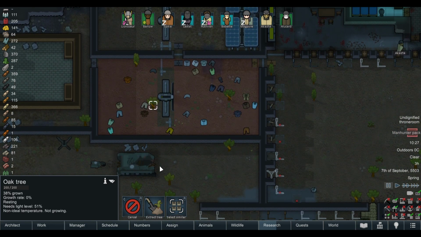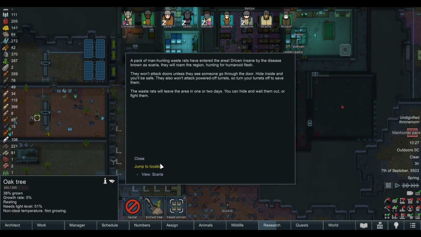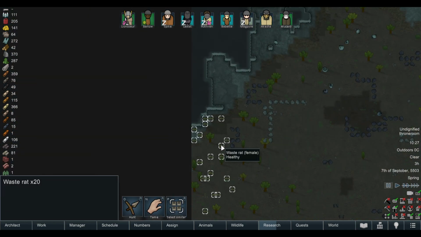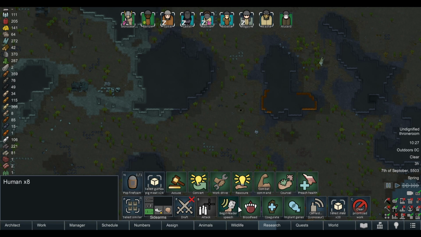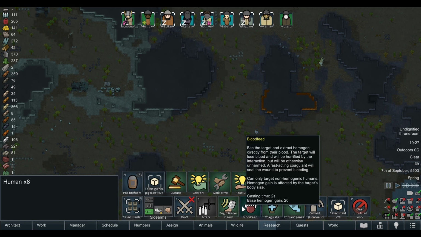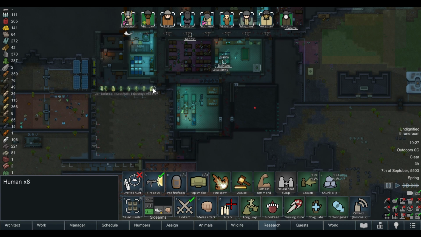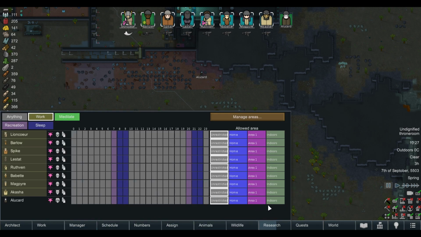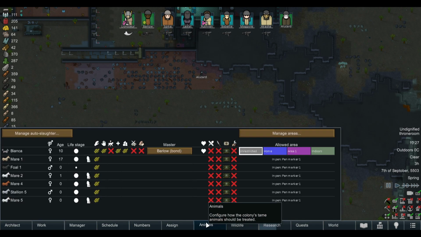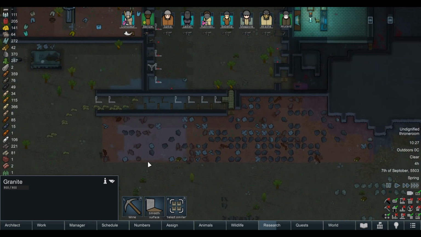Another Manhunter pack. But they are no longer in here. This is our third Manhunter pack. These are waste rats. It's fine. Yeah, just grab everybody here and line them up. Oh, and Leoncoeur, you gotta go inside. And the dog. Here they come.